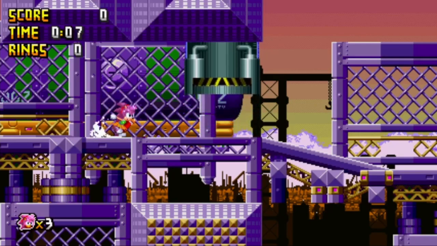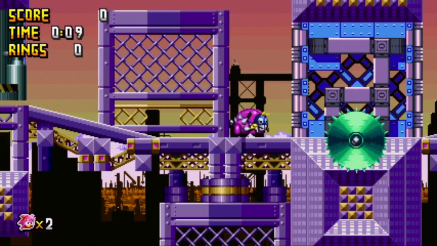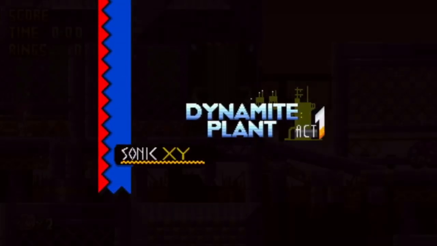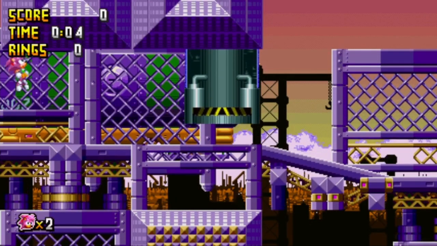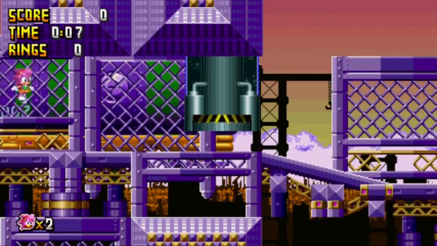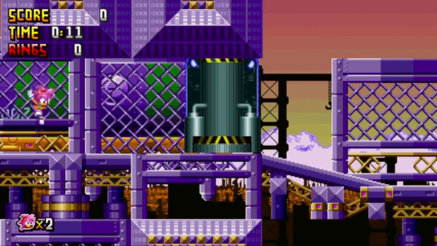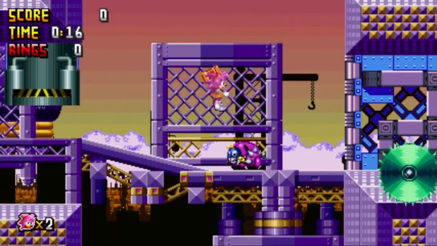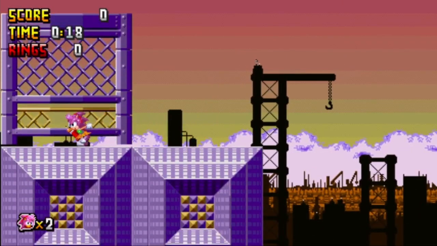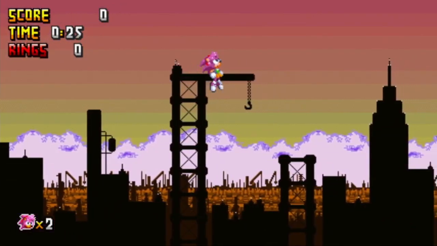Okay, hammer. Okay, I deserve that. That's my mistake. Because I forgot for a moment. Amy's only way of attacking things is with a hammer. And yet again on the list of bugs. Huh? Why does that work like that?